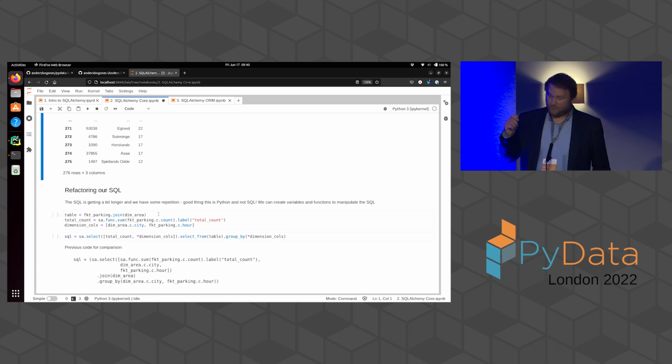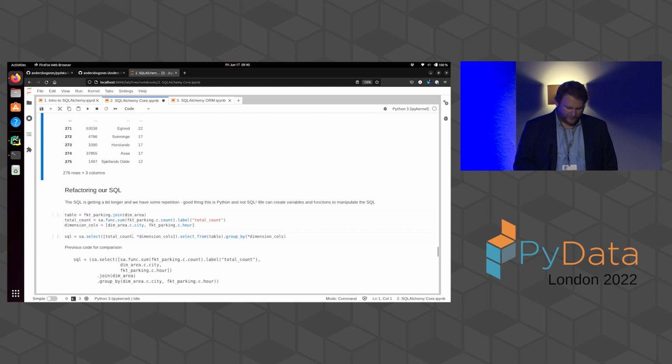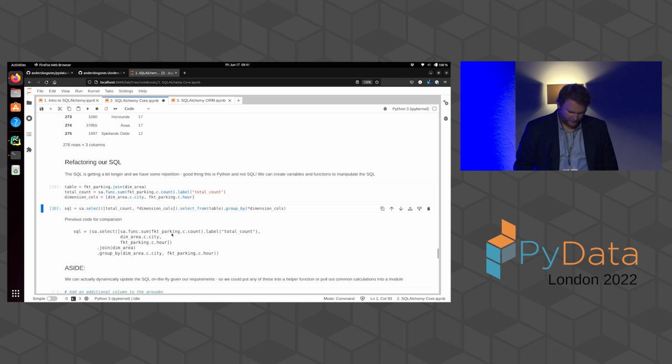And then finally, I have some DRY issues, right? I'm repeating the group by columns in both the select and the group by. That's a common pain in all SQL, right? So I can actually create a list of those columns. And now I can turn my SQL statement into total count, dimension columns, select from table, group by dimension columns. So now my SQL statement is quite terse, but at the same time, fairly readable. Especially if you're working with aggregations in SQL, they get very long until you figure out what's actually going on at the end when you read the label. So if we run this, we get the same result. Just for comparison, this is what it looked like before.